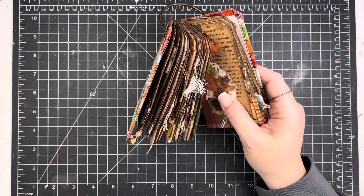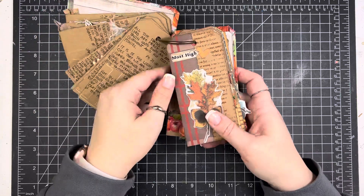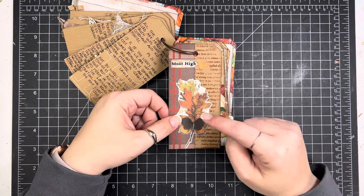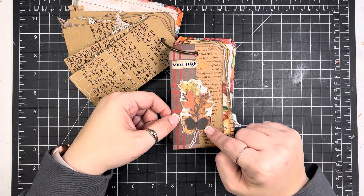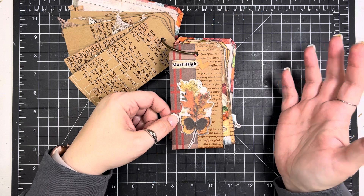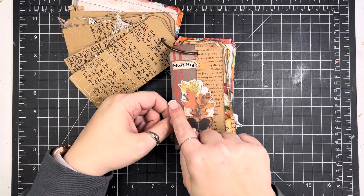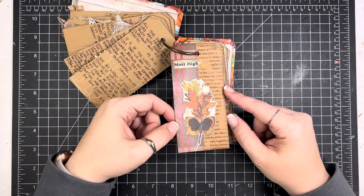I'll try to link the video down below if you want to see the first half of these cards. This is day 16. I was using some Simple Stories ephemera and some By the Well for God pieces — they happen to coordinate really well. I was trying to use up some of my stash that I've had in for months. This is Simple Stories, this is By the Well for God, and then I have some embossing in the background.